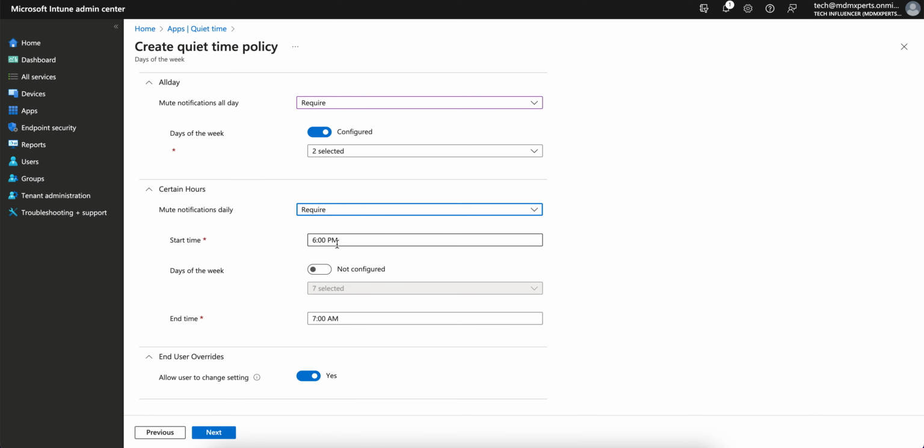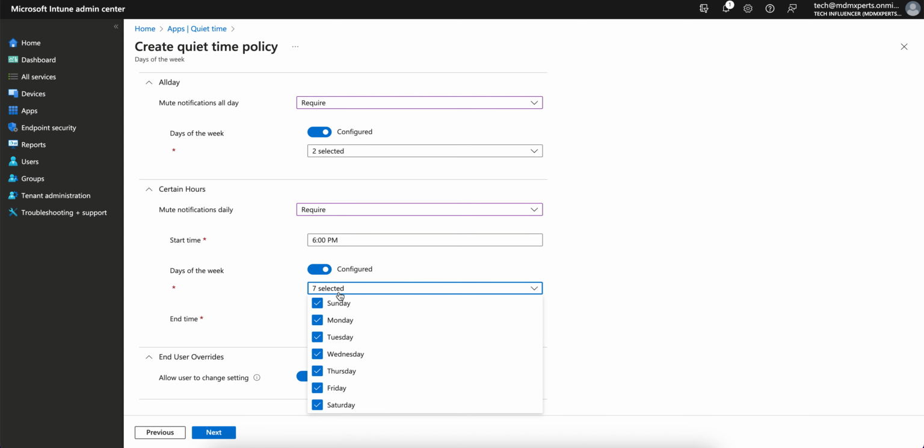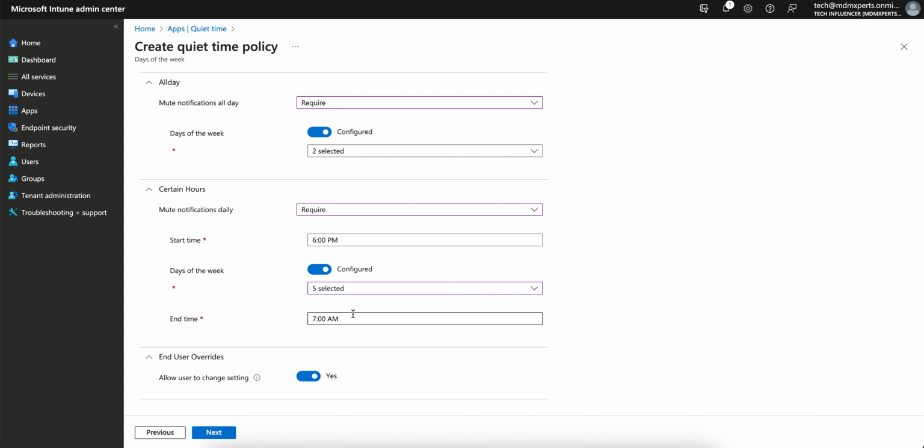So if you select start time and then days of the week, certain hours, I suppose I want to mute the notifications Monday to Friday after 6 p.m. to 7 a.m., so that the user will not get them. Allow user to change the setting.